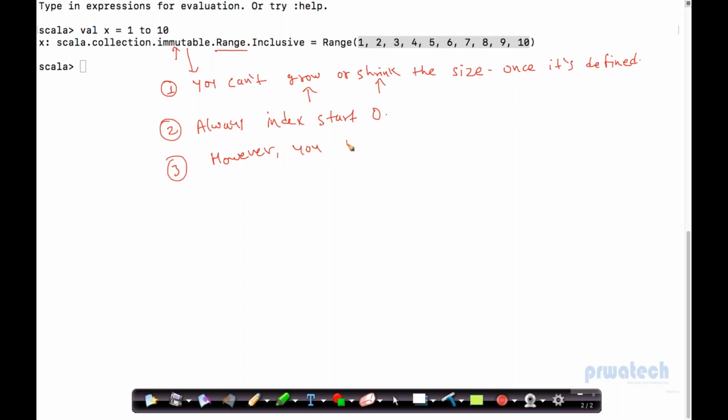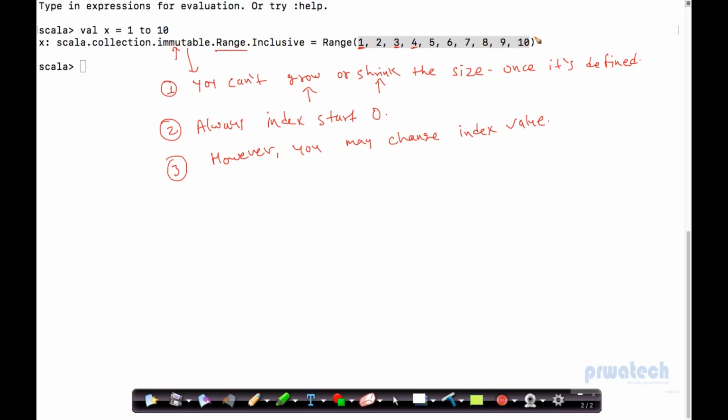you may change existing index values, which means you can change this 1 to 10, you can change this 3 to 30, you can change this 4 to 0, but you are changing indexes which are already present.